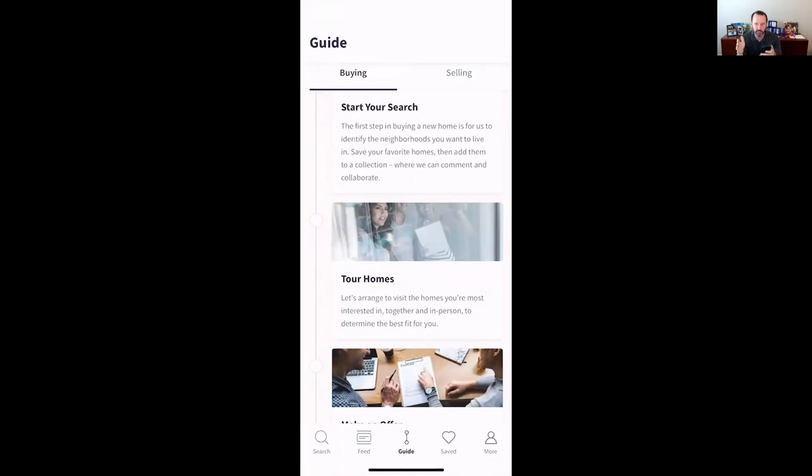This is your next piece of homework. Get some time, maybe 30, 45, an hour, depending on how fast you read, and set that time aside. Get a pen and a piece of paper. Start going through each one of these steps. You want to take notes of, is there anything in this guide step that I don't necessarily agree with or I don't do? Take that note. Now that I've finished reading through this particular step, is there anything I do during this step that wasn't mentioned? Take down that note, okay?